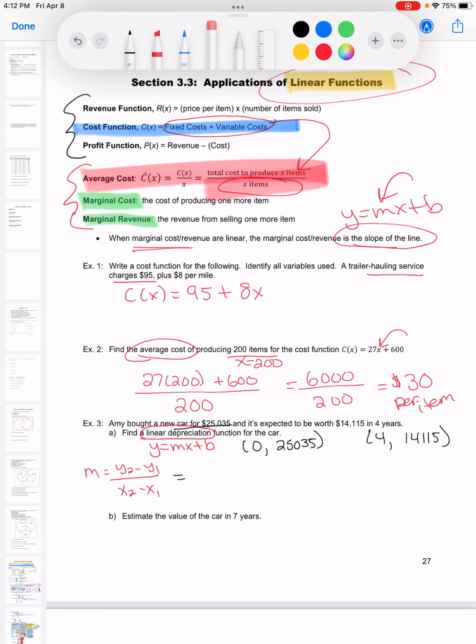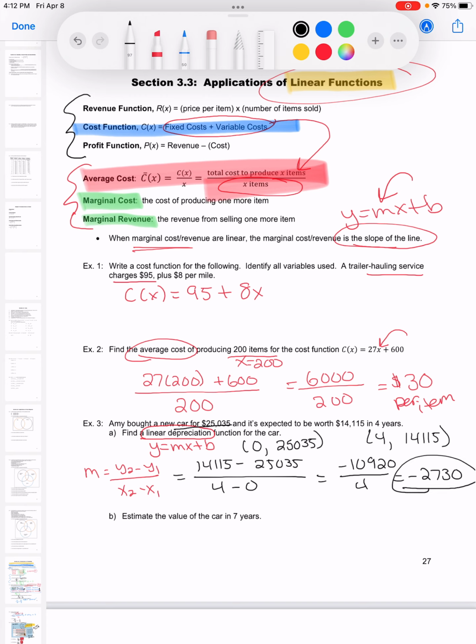I'm going to plug in my values. I'm going to plug in the y's over the x's. And I should get a negative number for my answer because it did say depreciation. So my slope is here. And remember that little trick that if we are given a 0, that's going to be the y-intercept, b. Now if I didn't have a 0, I would have to solve for b. But I'm going to take the shortcut on this one since I was given it, and also because I'm out of space.